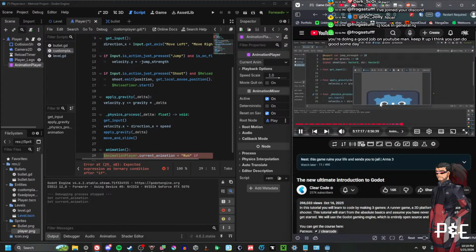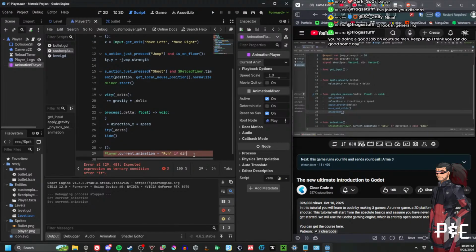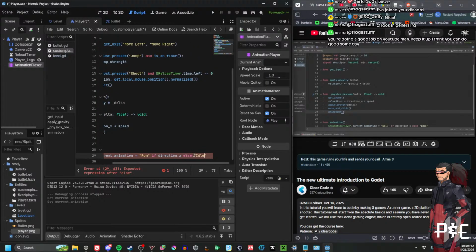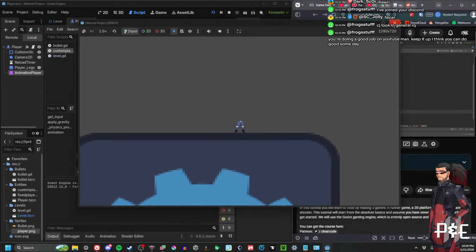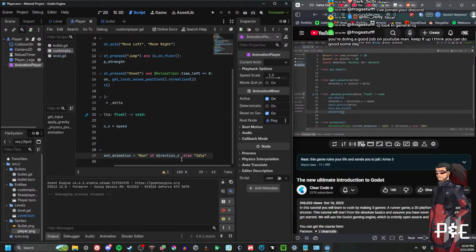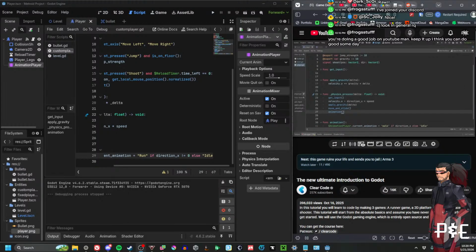By default, nothing is happening, but if I start walking around, then we are making the debugger really unhappy. If... Yeah, I don't get it.